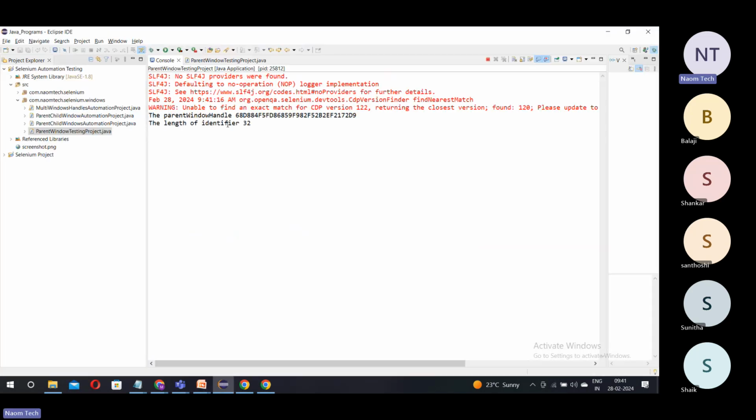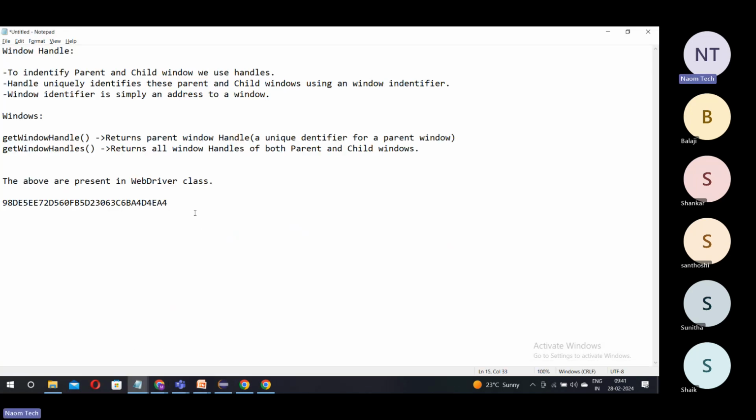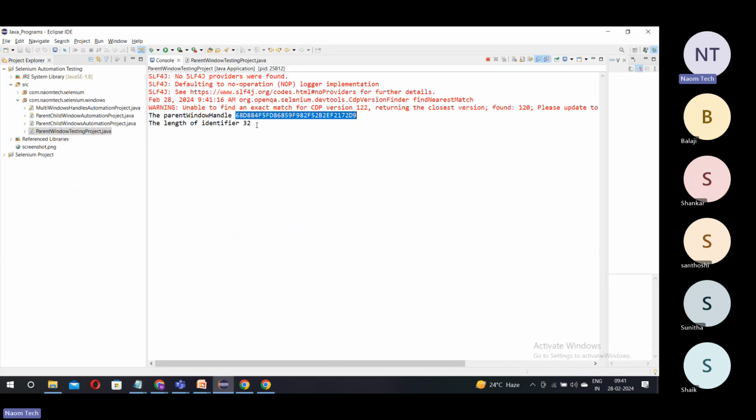Go to this one. This time you can see we got the parent window handle or identifier, but you can see this is changing now. The previous one is this. Now the latest one is this. From this you should understand one thing. These window handles might change from execution to execution.